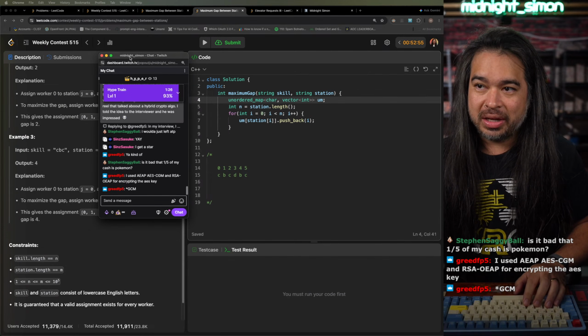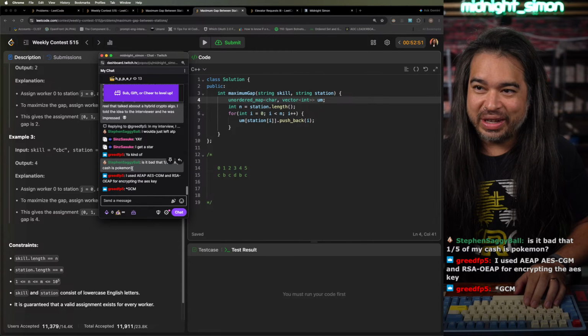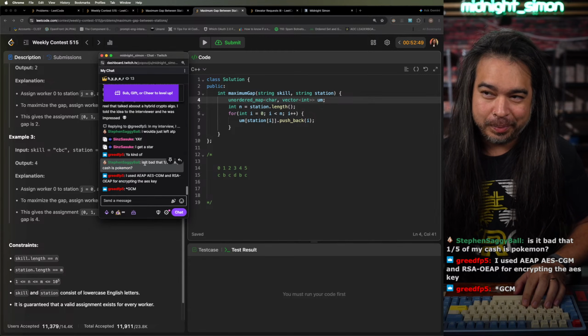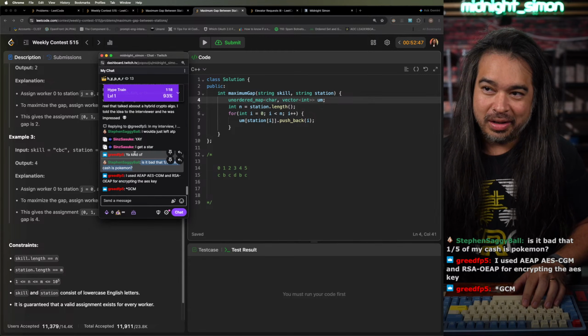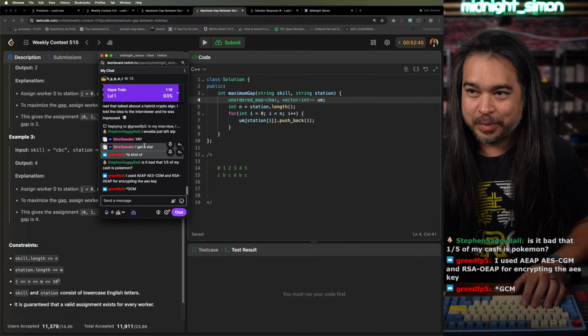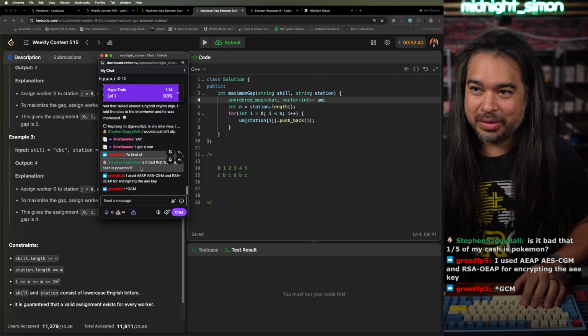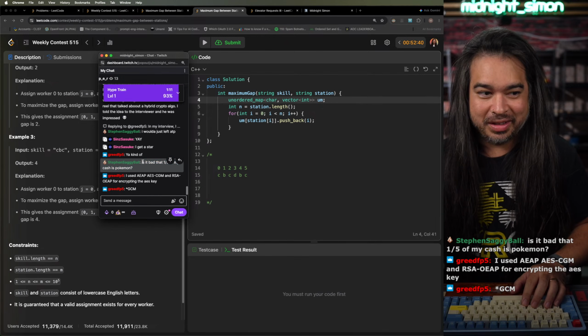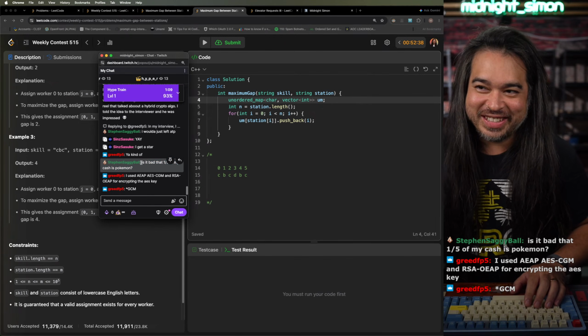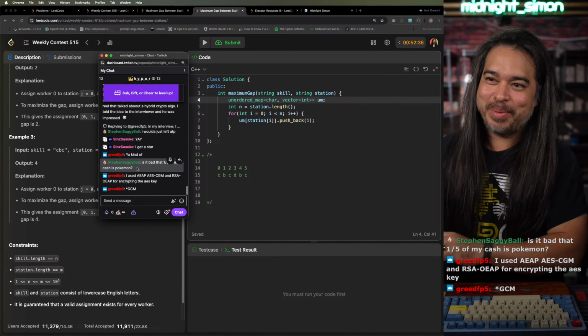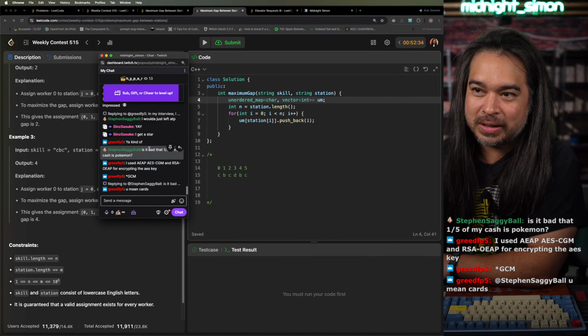Is it bad that I use 1/5 of my cache, or that 1/5 of my cache is Pokemon? You'll be alright, man. Whichever way it goes. But yeah, I mean, Pokemon's been around this long. Is it gonna just disappear overnight? Who knows?